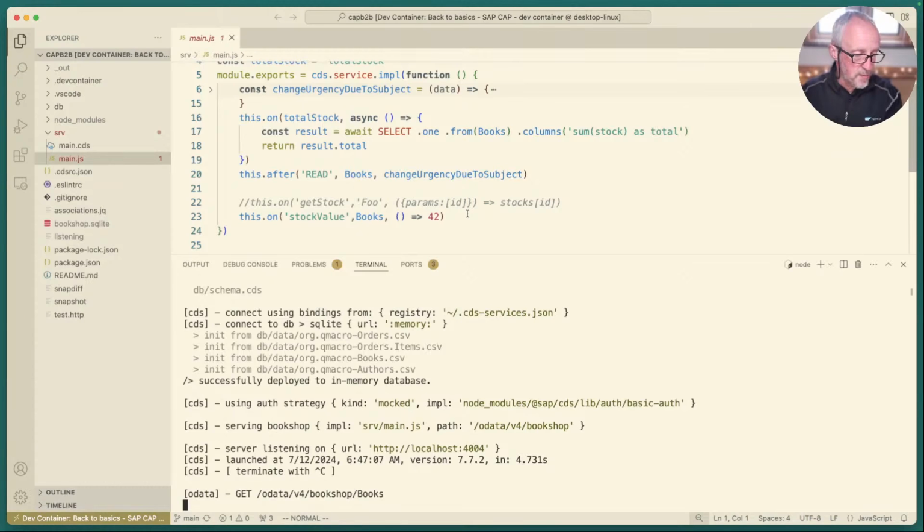Can you make a video on media file handling? Are you talking about the attachments, for example? Maybe in the future. At the moment, I'm trying to push through the Back to Basics. There are all sorts of ideas that we could cover in CAP, but realistically speaking it's probably going to be next year that we do point coverage of specific things, because you've got a lot of other cool things planned for you.